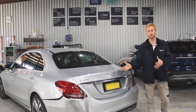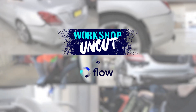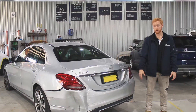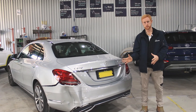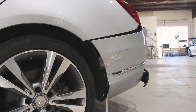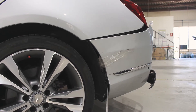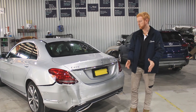Today we have this beautiful Mercedes-Benz and as you can clearly see it's been rear-ended. It'll be a little bit of a process for this one. It clearly needs a rear bumper and a tail end, but first we'll have to remove the bumper to see if there's any internal damage to the structural rear panel. It has got hit quite hard so there may be, but we won't know for sure until we remove it.